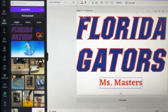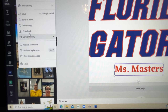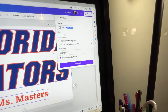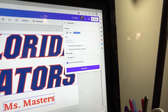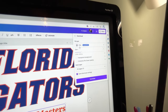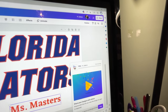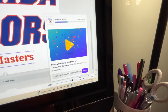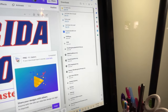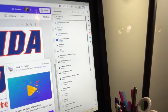Okay, let's just close out of that. File, and then we want to hit download. And so what'll happen over here, you'll see where it asks you if you want to save your download settings. It's a total of 2 pages that I have, and then I'm just going to hit download. And then this will pop up here, telling you that it's downloaded. And then obviously over here in your downloads, you see it. And it'll come as a zip file because it's 2 pages.